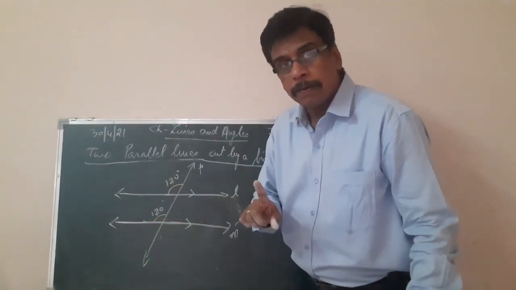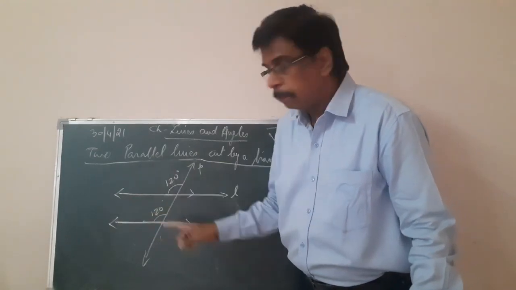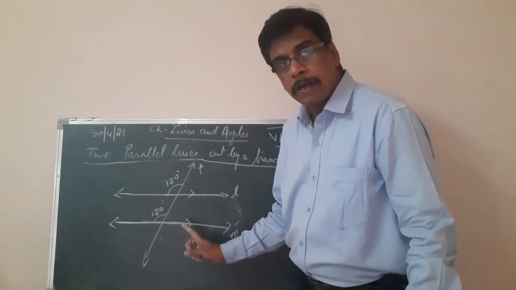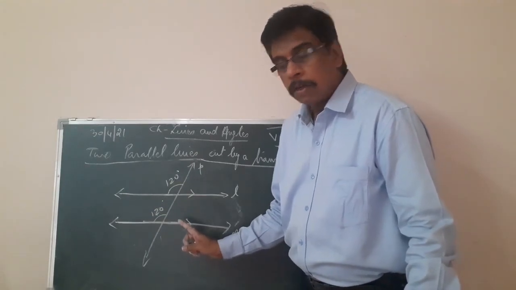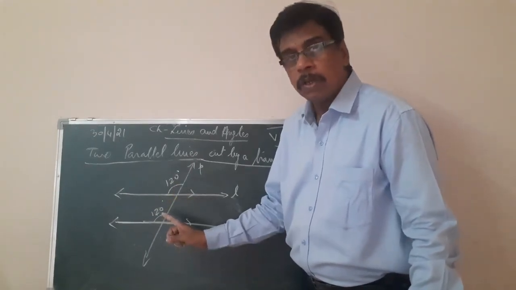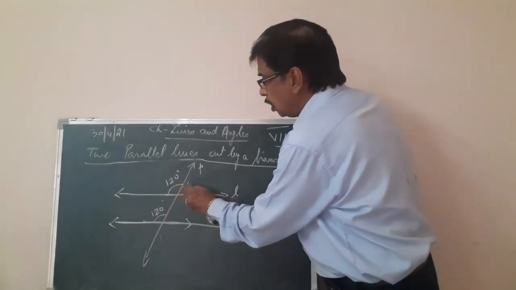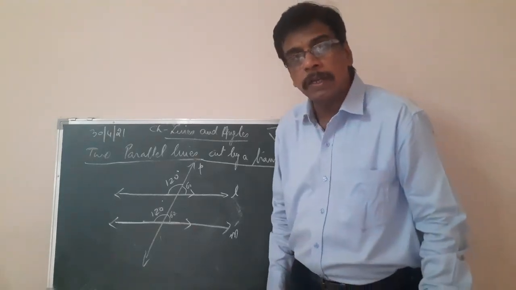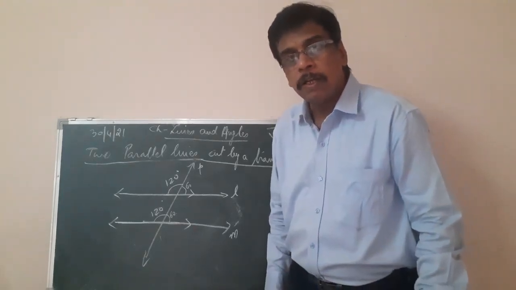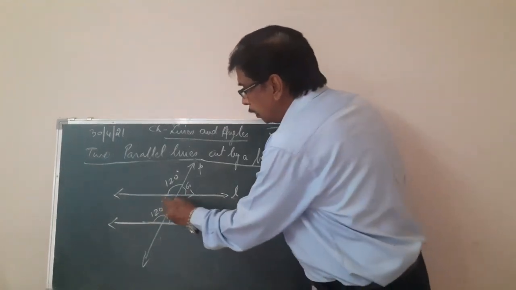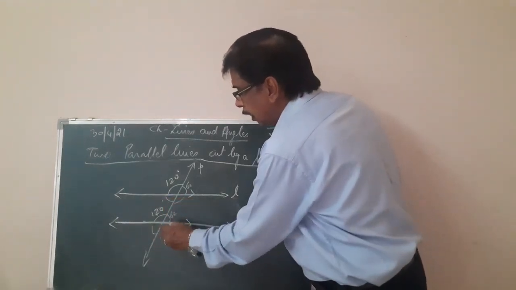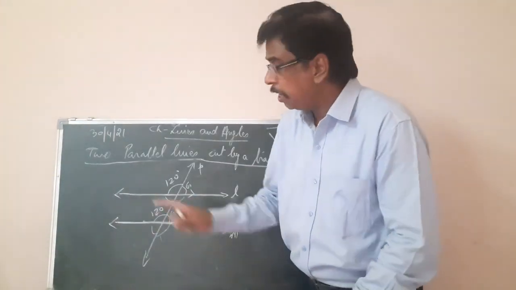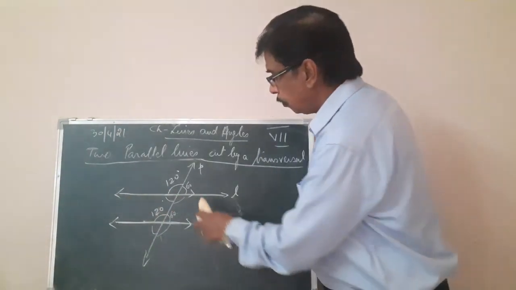the lines are parallel. If it is mentioned the lines are parallel or it is marked here that they are parallel, this arrow shows that they are parallel, right? So their angles are equal. Similarly, if this angle is 60, then this will also be 60. The reason is corresponding angles. Corresponding angles are equal. Similarly, this angle and this angle and this angle and this angle, they are equal. Corresponding angles are equal if the lines are parallel. Next part.